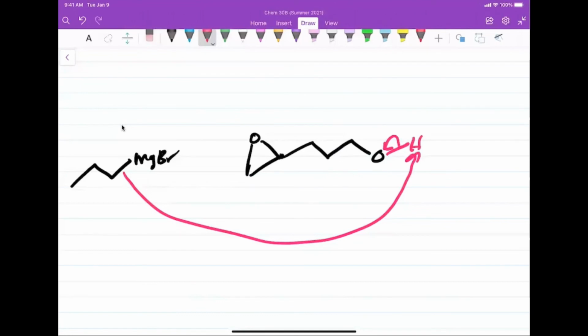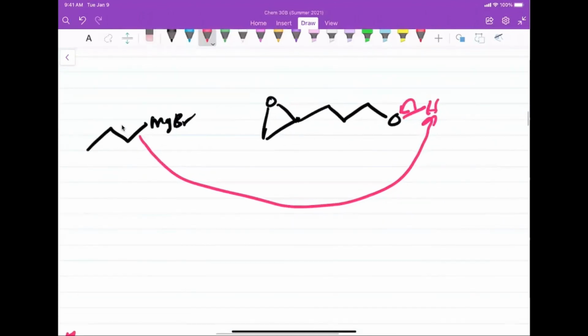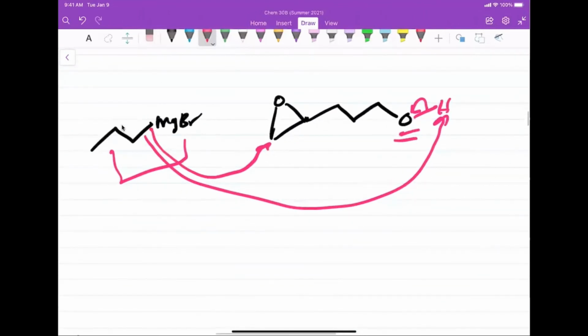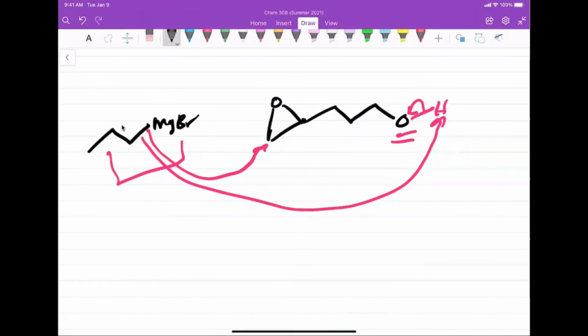There is a slight workaround for something like this, which is you could just add an excess of your organometallic reagent. So if you just say, okay, that's fine, I'll let it deprotonate over here, and then I'll just add excess of the organometallic, so then there's enough to also react here. So that's a possibility, though you do have to be careful of that. One thing you have to be careful of is if you had some really elaborate organometallic reagent that you made, you won't want to use an excess of it just to prevent an acid-base reaction. That's going to be a problematic situation there.